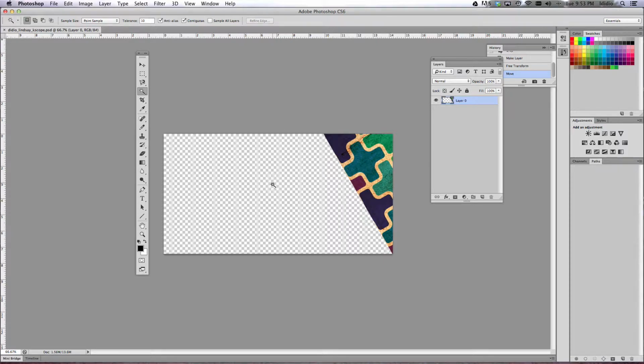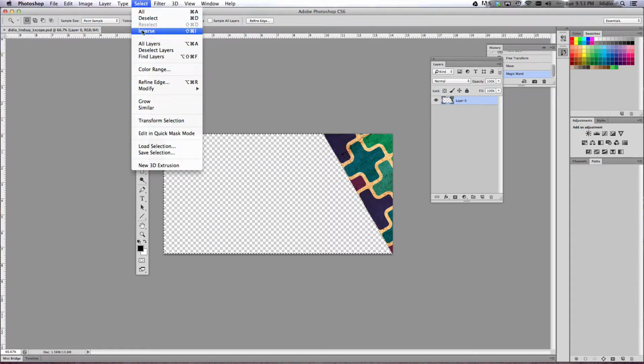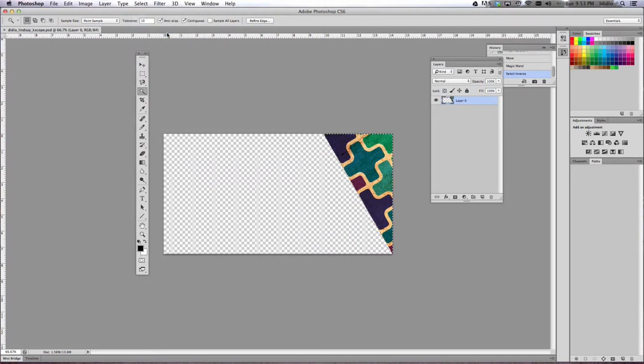I would like you to click in the empty space, so not on your picture, in the checkerboard area. Single click, and now you should see what I like to call dancing ants around the outside. What that means is that you've selected this whole area, the area that is all the gray and white boxes. Now we are going to select the inverse of that area. So we're going to come to the select drop-down menu, choose inverse, and now our triangle is the only thing that is selected.